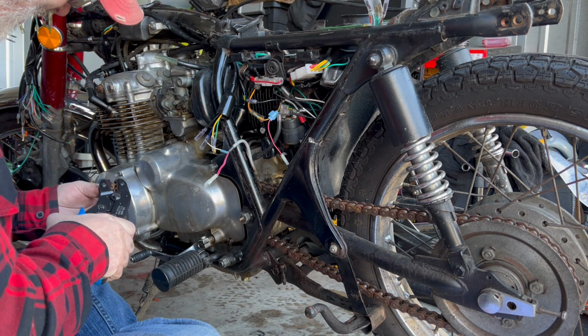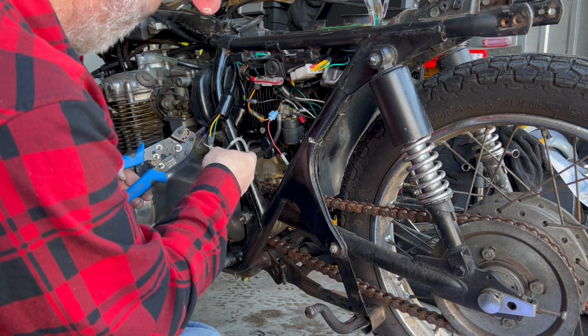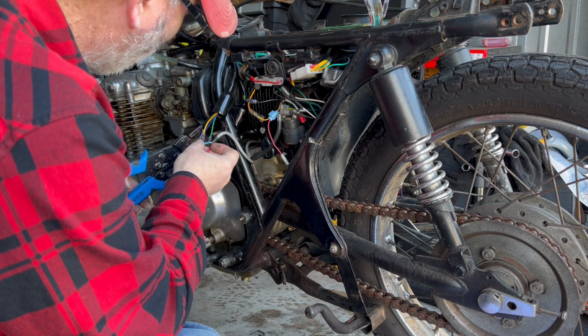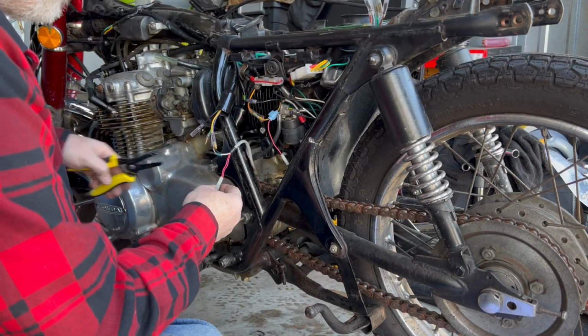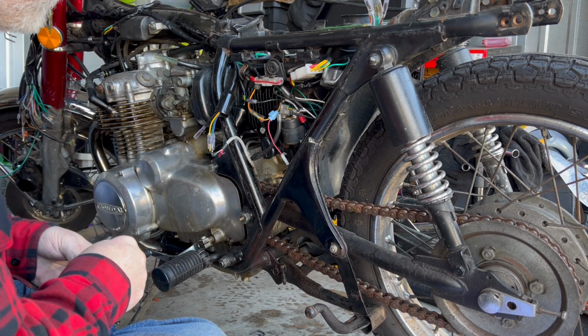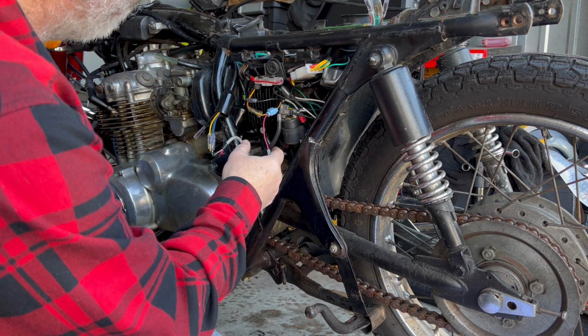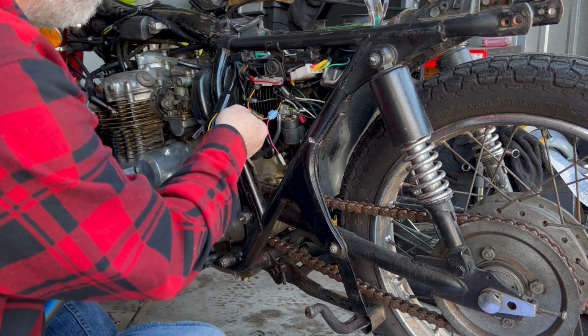So, I keep stepping on this crap, man. I gotta really be careful. Luckily that's the old one. I'm definitely cutting this one off too. It's like, why did you do this?